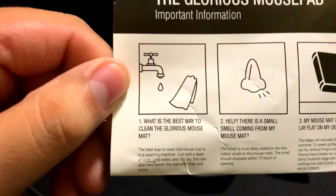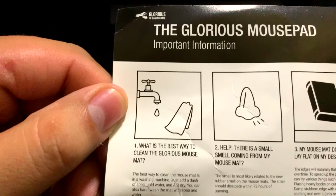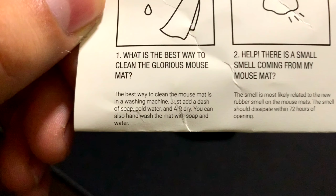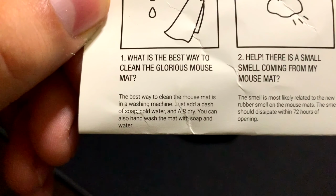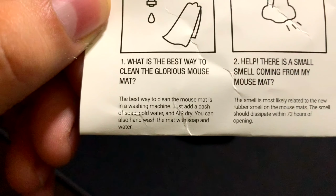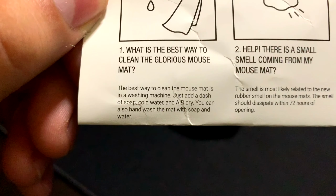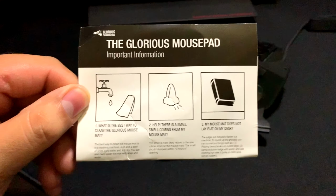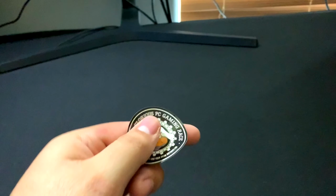Wow. I'm impressed. All right, so now we have this little instruction manual and the way to wash it, dude. This thing is awesome. It literally says here the best way to clean this glorious mouse pad is just throw it in the washing machine. Just add a dash of soap. That's it. Dude, I can literally keep this clean the entire time. Look at this. Ooh, look at the little sticker. This thing looks pretty cool.